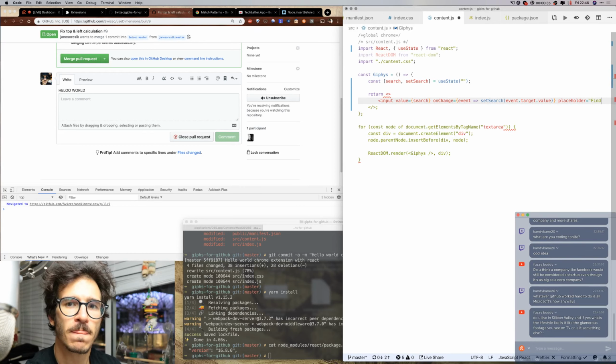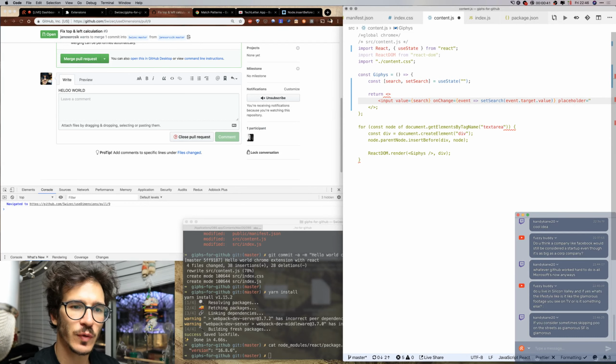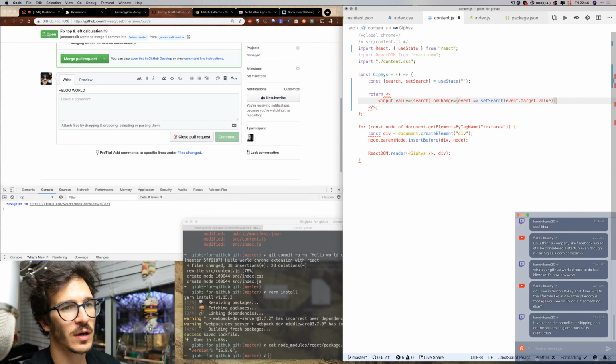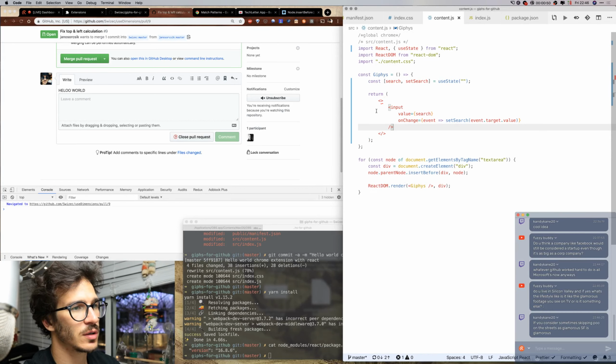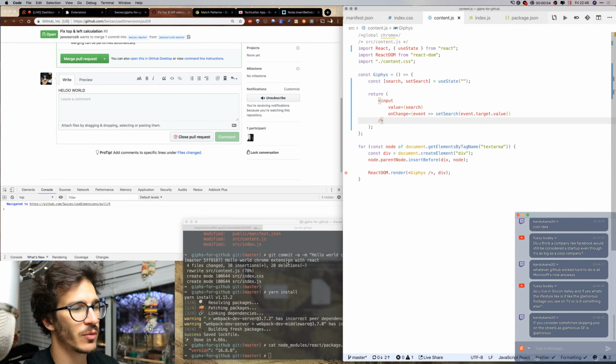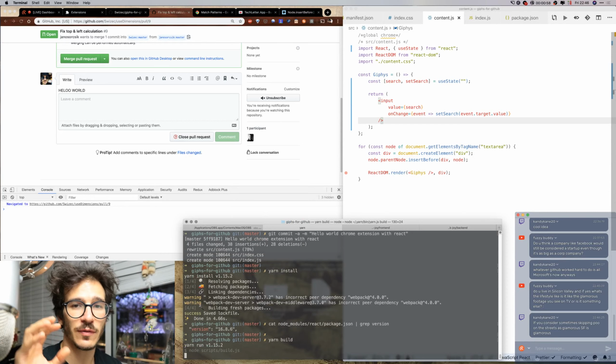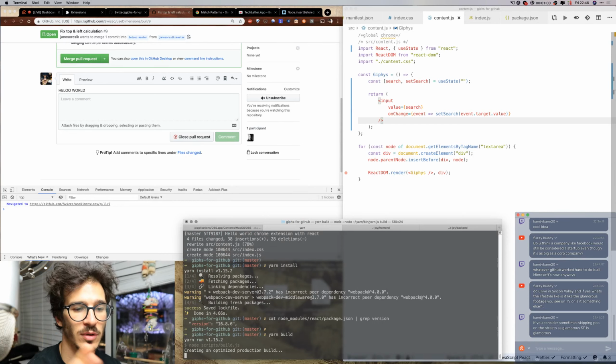We don't need a placeholder. We're going to figure out placeholders later. So, okay, let's remove the fragments. It doesn't like my React fragments. So yarn build. We're now going to see if we have an input element that we are able to type into.